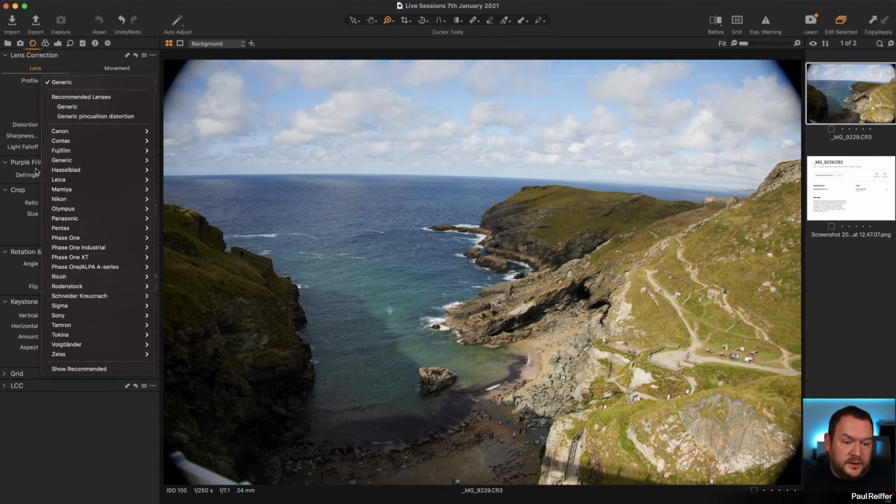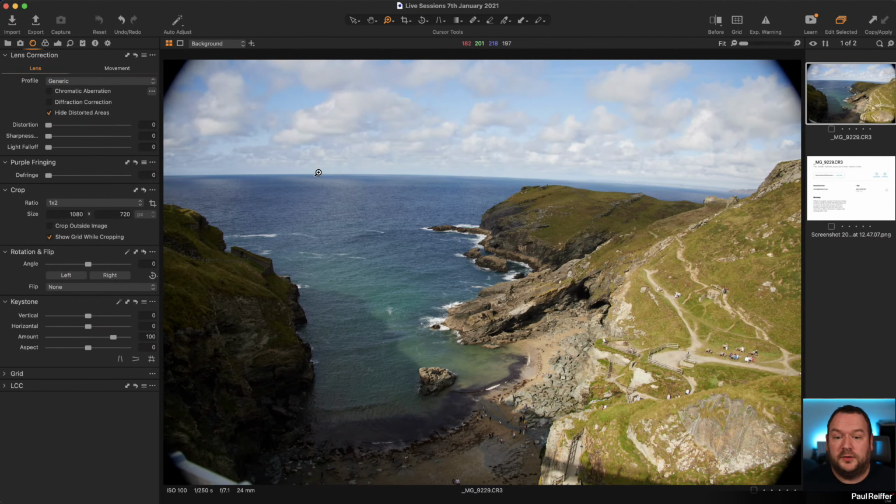My gut feel is it will be. So I know it's a bit of a sad thing. You sort of say, well, hold on a second, you know, my lens will never be supported. I think these ones, the new batch of RFs from Canon, because they're becoming more and more mainstream, it's highly likely that they're going to be supported. So I don't know a timeline on it, but it's probable that you're going to get a profile loaded in there. That said, even without the profile, we can still do most of the distortion correction and everything within Capture One. The generic profile is actually pretty good. So let's have a look at this one that we've got up here.